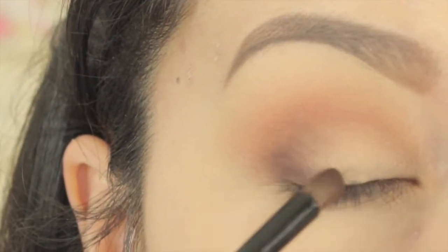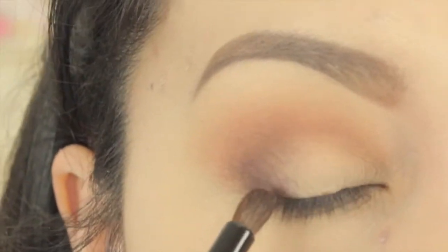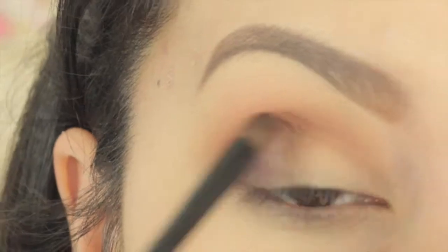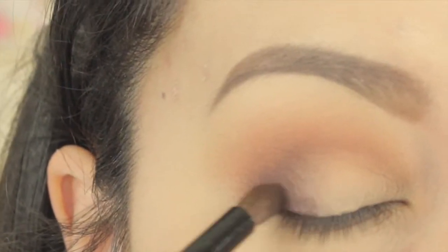Next, taking a small shader brush, I'm going to be adding the color Thinker to the outer corner of my eye. I'm going to start off just by adding it to the outer V, and I'm going to work that dark color all the way up to the inner part of my crease.